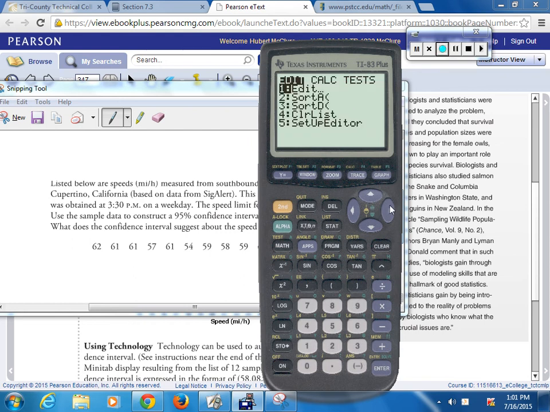All right, stat, calculate. I'm just looking, so I think it's the last one, test. And it's either this one or it's the two sample test. I believe it's this one. Stats, x of 1, x of 0, data. There we go, data. First list, L1. We don't need an L2 list. Frequency, 1. Okay, two tail.